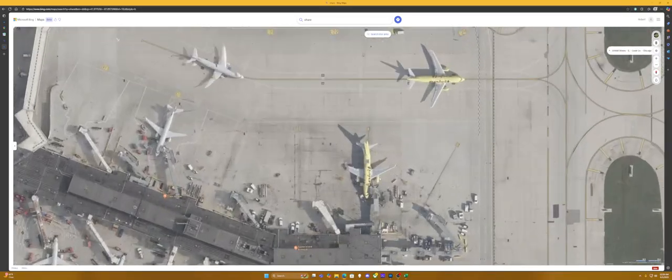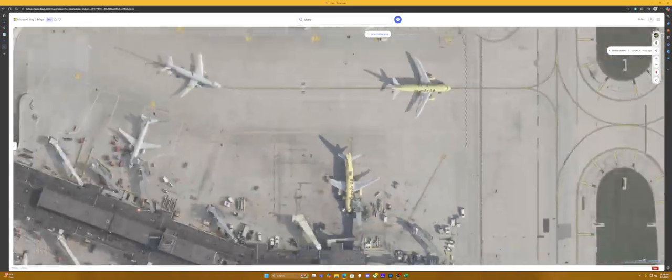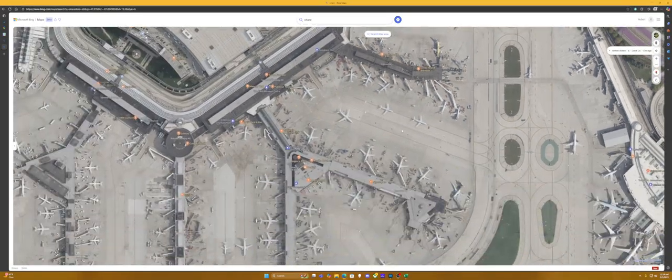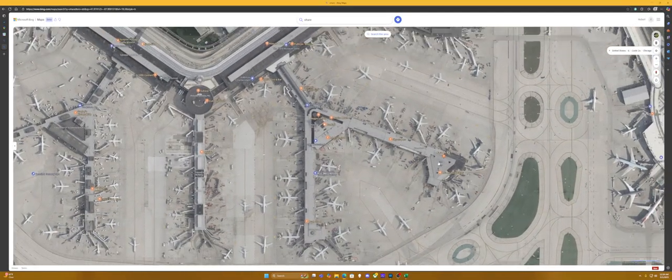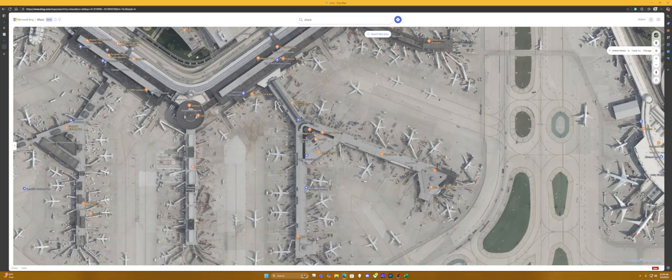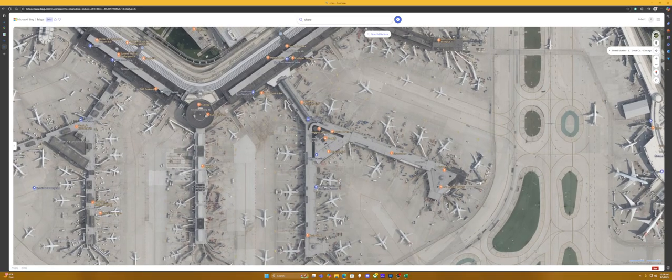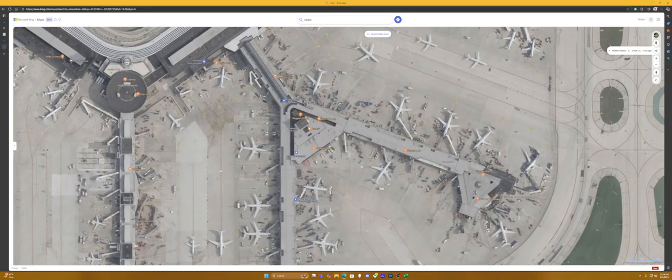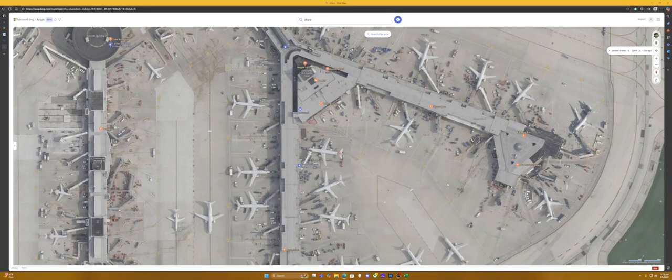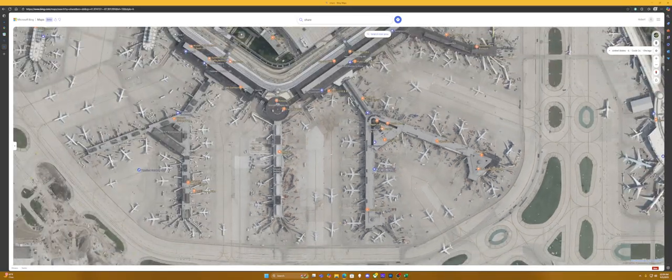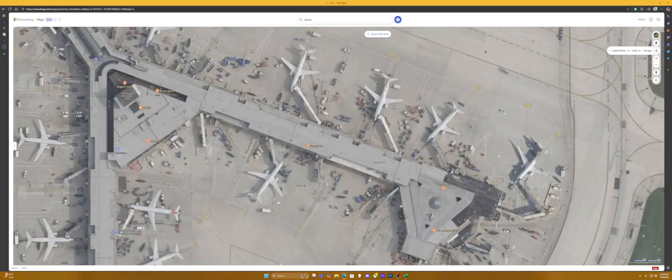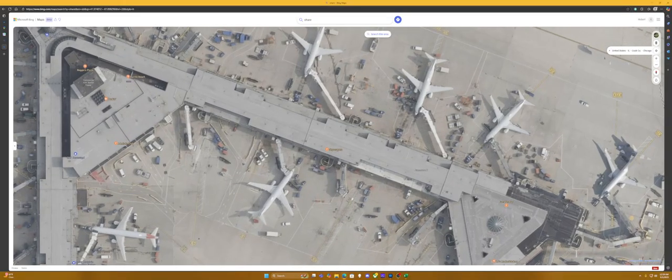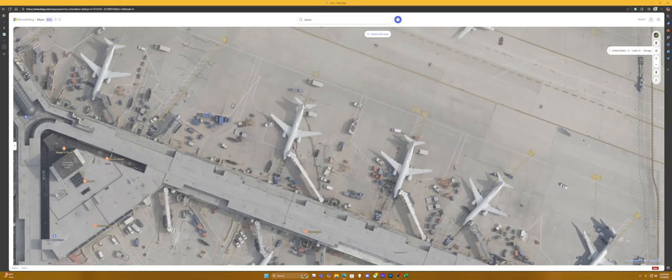And then you can see here, Spirit. You could just set this one to Spirit. You also get a sense that, just like at Charlotte, American Mainline pretty much uses this entire concourse. You don't really see any Embraer 175s here. So I'd set all these to gate medium, American, and then I would go through individually and look for heavy gates or large gates.